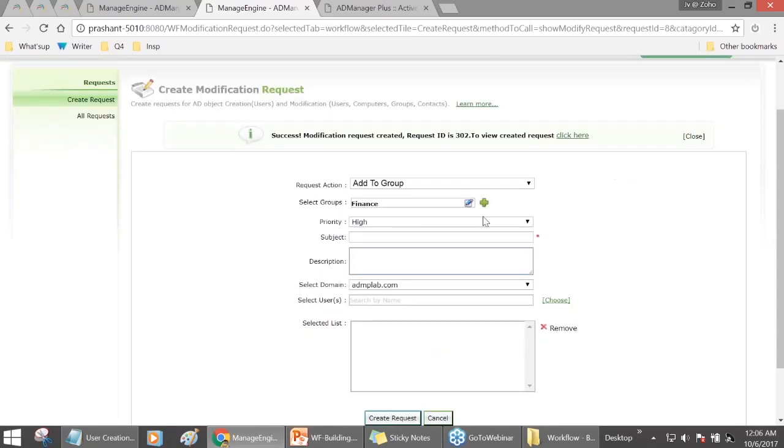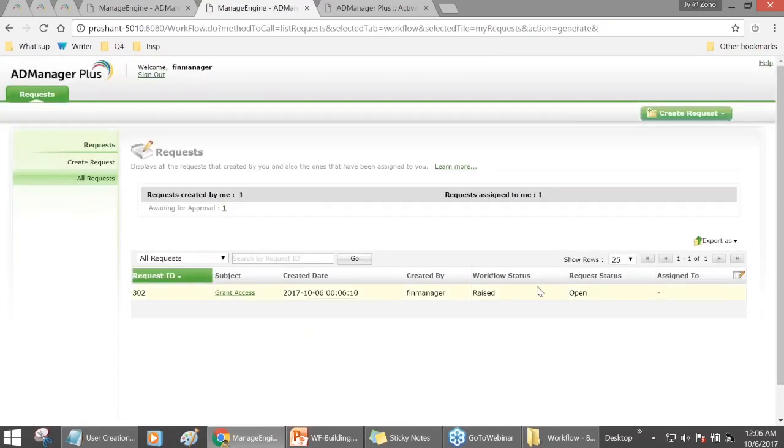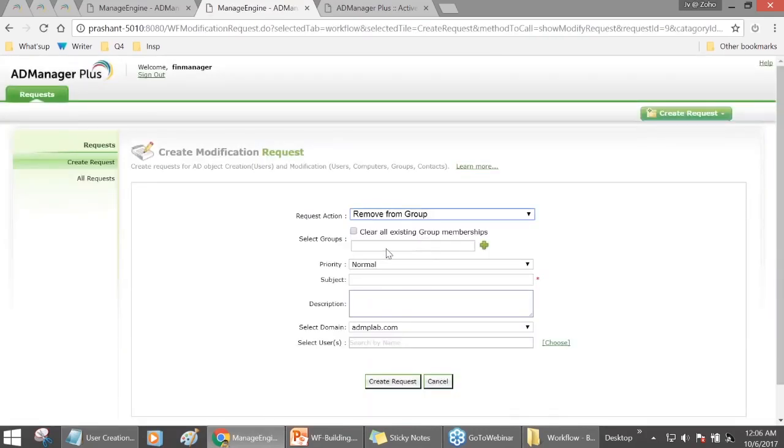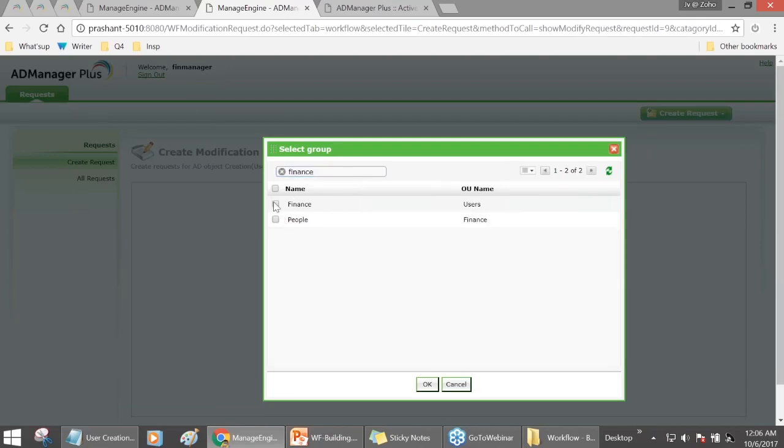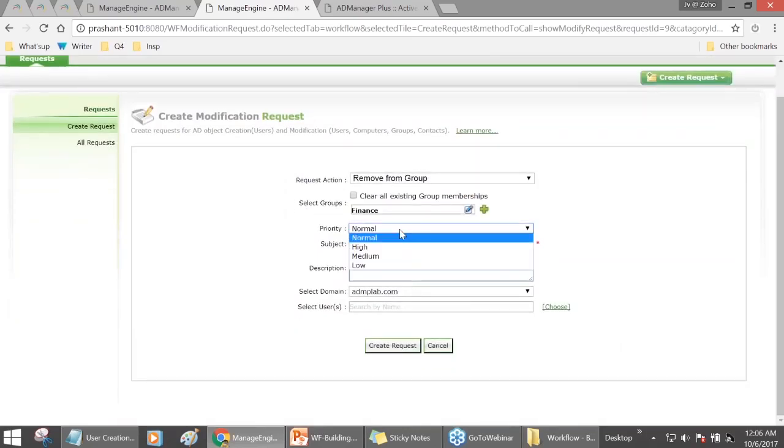So the administrator can view the request and choose to either approve it or reject it. From the requests portal, you'll be able to see what request the finance manager made. Likewise, if the finance manager wants a specific user to be removed from a group, say a user from the finance department has got all naughty, meddling around with payroll details or something of that sort, you can quickly clear all his group membership, or select a specific group from which you want the user to be off. In this case, again, finance, selecting finance and saying okay, and again it's top priority, instant action required.